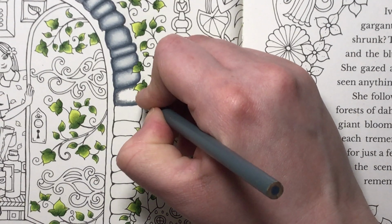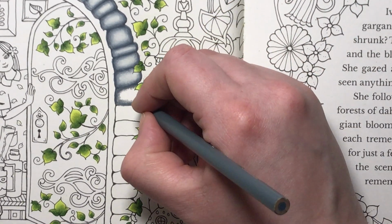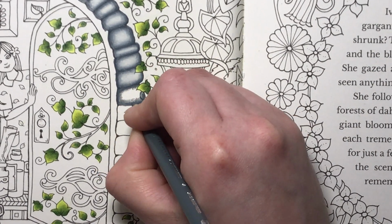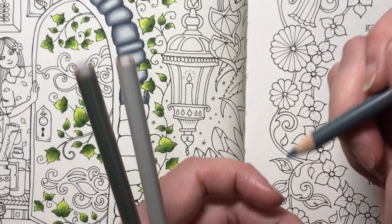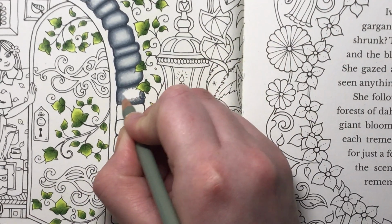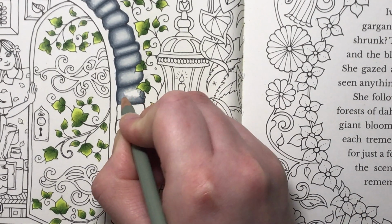Can't believe I went off the screen then. That's really annoyed me, and I bet you were all sat there thinking she's just chatting about The Wicker Man and horror films and we can't even see what she's doing. That's something I'm going to have to check like literally every 2 minutes to make sure I'm still on the screen. I don't know how I got all the way down there, that was really weird. So anyway, we're still just doing our little stone, so it doesn't matter too much.